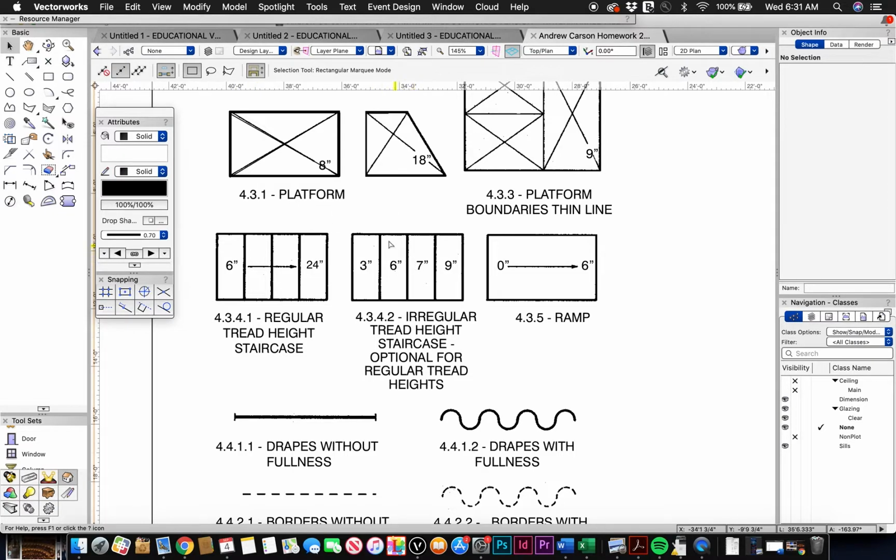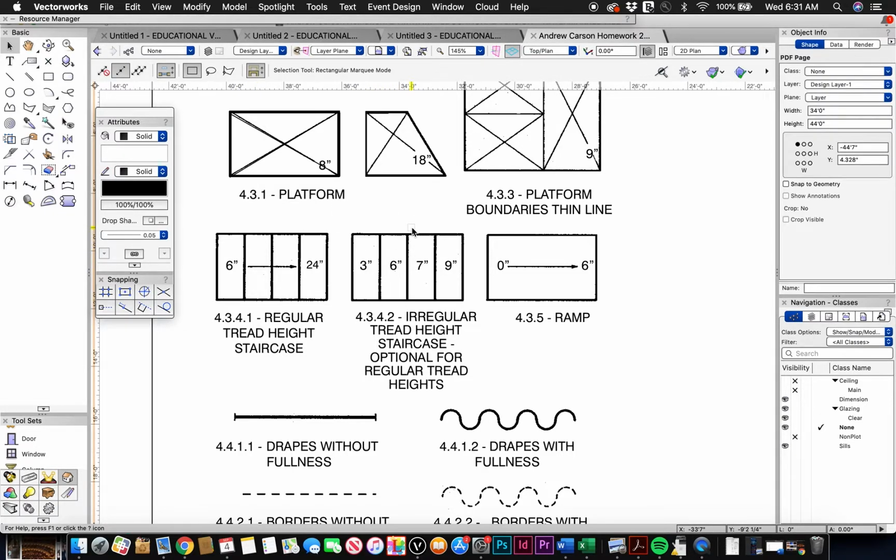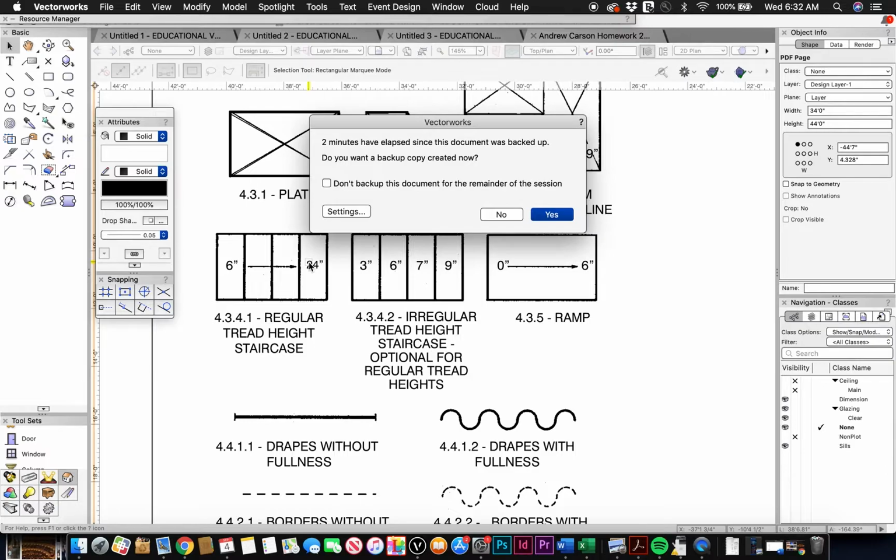Irregular height stairs that you see here are not something that we're going to commonly encounter at Shenandoah or in your drafting, but can certainly be accommodated. It simply means that each stair tread gets its own height indicator versus the standard tool where you literally show the lowest and the highest. And the stair tool actually automatically does this for you.